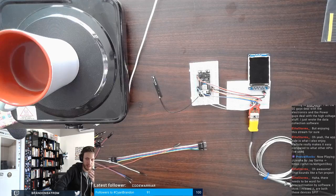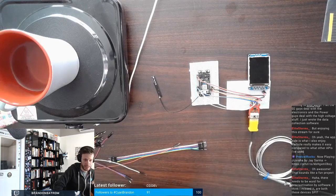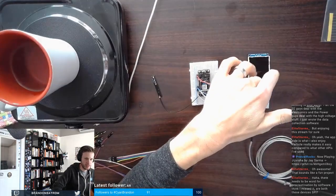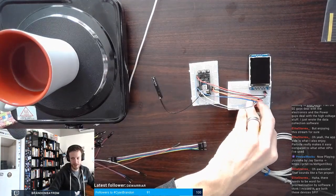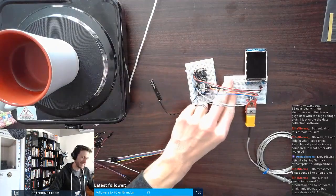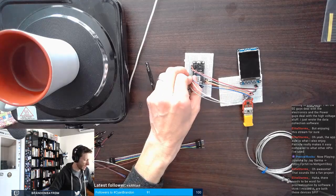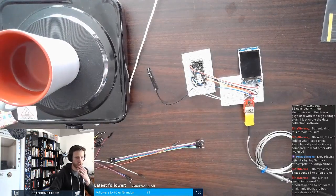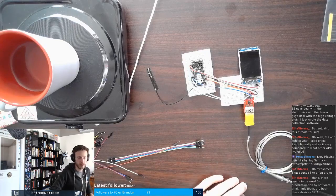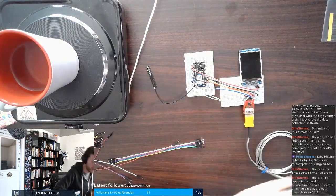I missed it, but are both of these devices SPI? They are. However, when looking at the code, I actually used hardware SPI for the TFT and the built-in software SPI for the thermocouple, and I don't remember why, because it's been a little while. So I'm going to replicate this as is and then maybe see if I can put them both on the same SPI bus to save myself a couple of pins. But for now, just in terms of porting the software, all I've had to do to port this firmware is create the new pin mapping. So we'll see, we'll go from there.